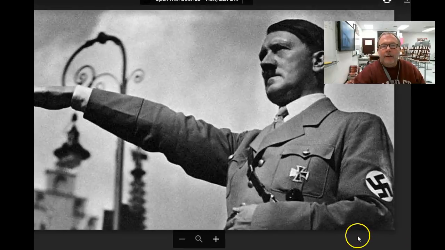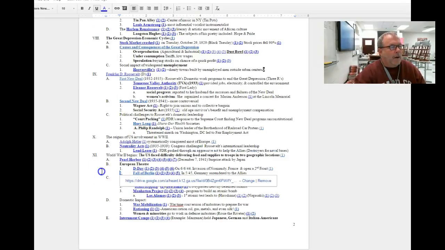a Nazi. Nazism is a political ideology of extreme nationalism. Hitler and his fellow Nazis were very proud of the white race, and they believed that Germans, specifically white Germans, were superior to all other ethnic groups in the world.